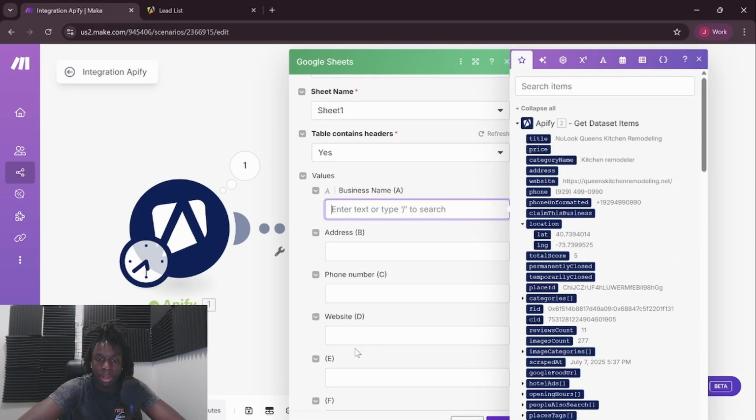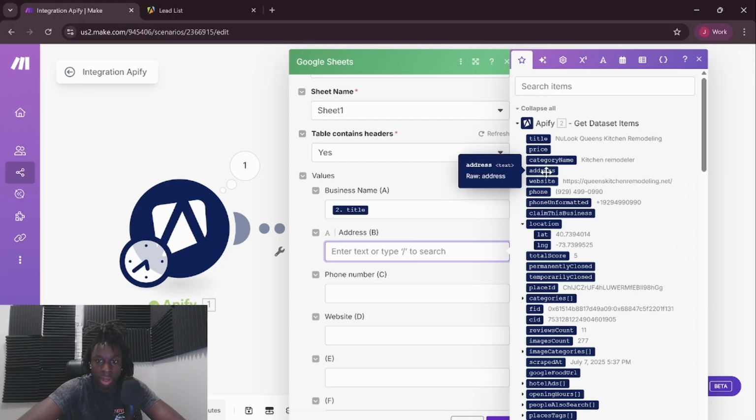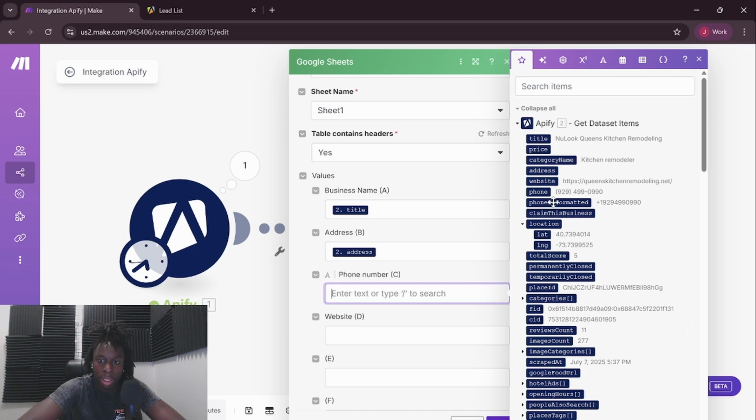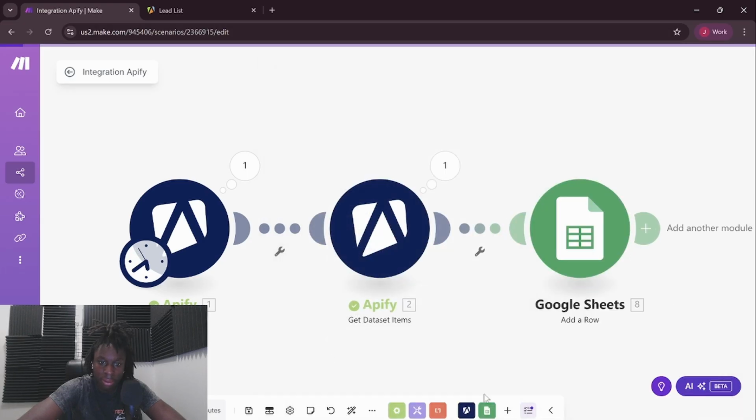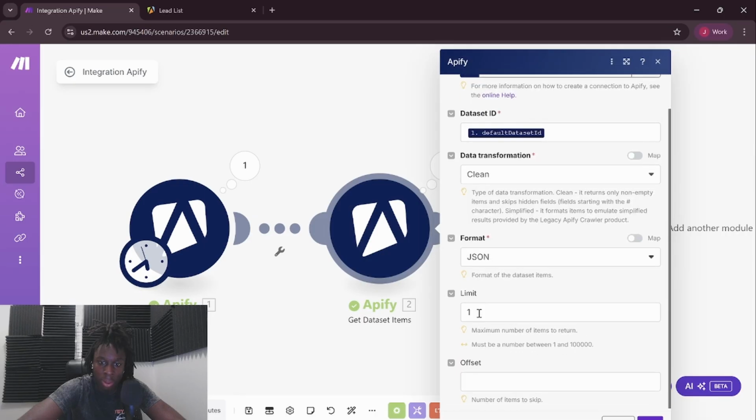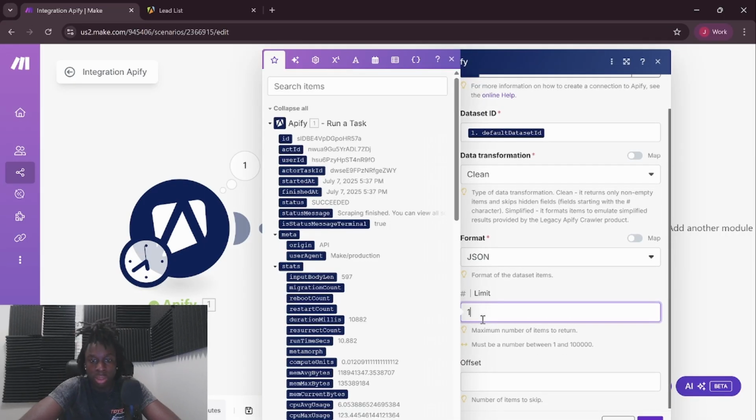Now we just have to input the dataset information into the selected fields. So title, address, this specific example doesn't have an address, but other ones will. So we'll click address. Phone number, we can click formatted or unformatted. In this case, we'll just go unformatted. And website, the website is right here. Click that, hit save. Make sure our outputs limit, we'll go 10 for this one, not 101.